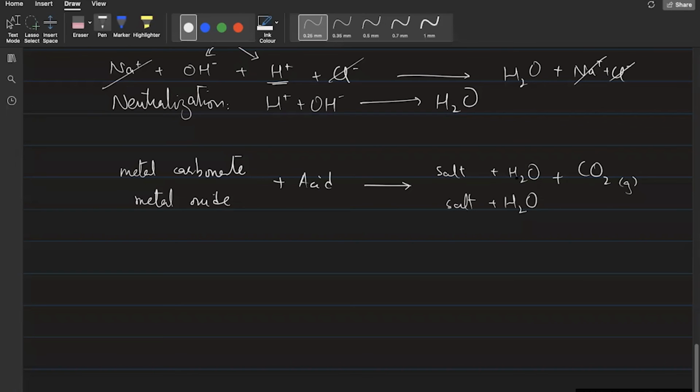Another important thing is that most of the time, these are not very reactive. So unless it's group 1, by the way. So if it is group 2 oxide or group 2 carbonate or group 3 hydroxide or something like that, we usually will have to heat them up. It's not required, but if you heat it, they get kinetic energy, they collide more, they react faster. So all of that can help you complete the reaction. Okay, so that's what they do.